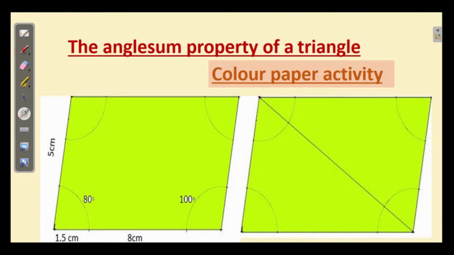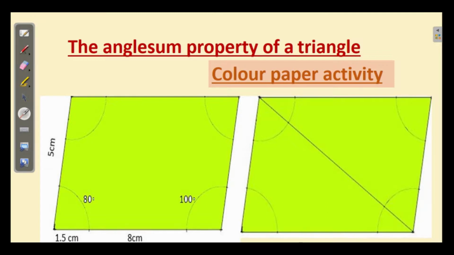Mark the point. And here also, without disturbing that compass 5 centimeter radius, place the needle here and draw an arc of radius 5 centimeter. Here also you will get a point. Join these two points to get the parallelogram. Next we have to mark arcs of the same radius to mark the angles. Here it is taken 1.5 or nearby 2 centimeter. So the same radius you have to take here also, here also, here also. Putting the needle of the compass, you have to draw arcs of the same radius at the four corners.